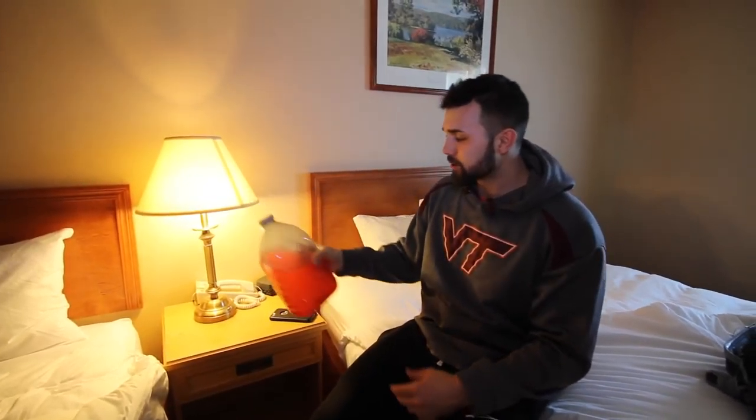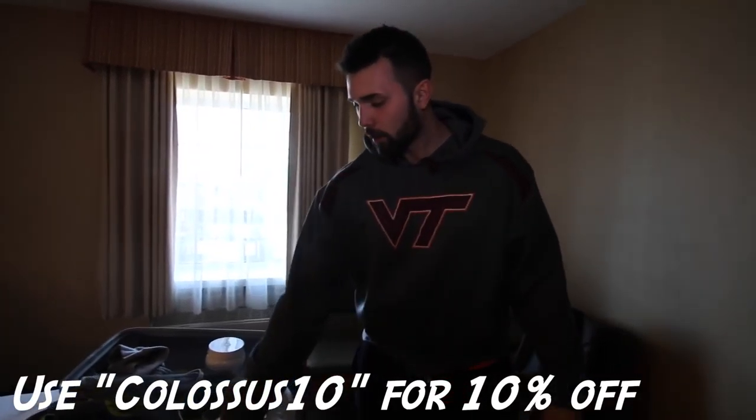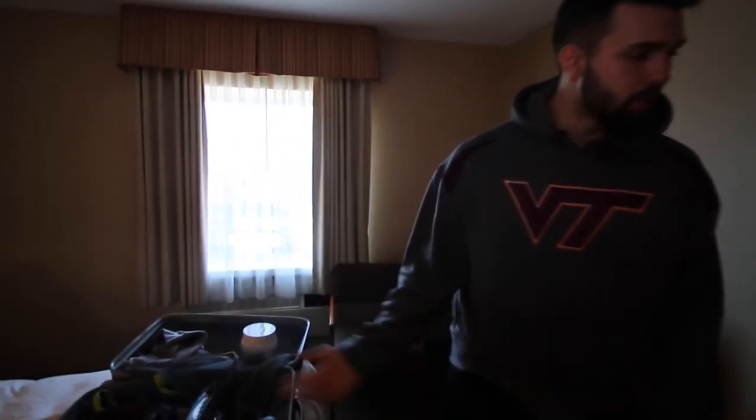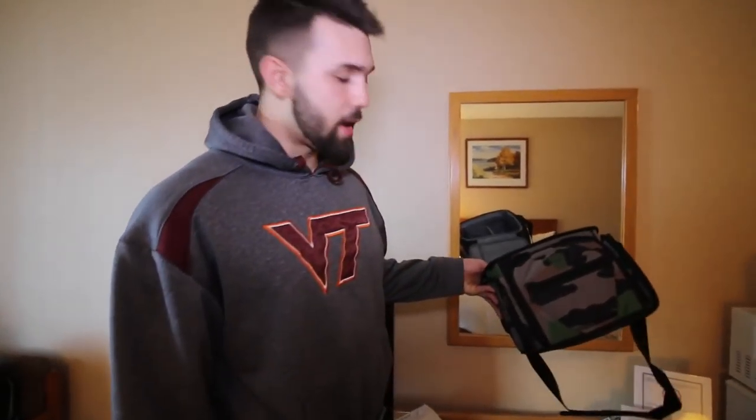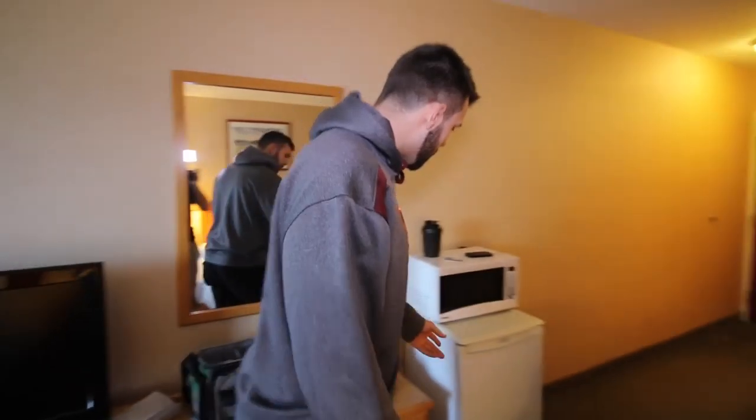Touchdown at the hotel. First things first - a big thing of aminos, getting rehydrated. Only four scoops though - too much will blow you up like a whale. We went to posing one time, had a ton of aminos and it did not feel good. We've got Beyond BCAA from EHP Labs - this stuff's great. If you want 10% off, we've got a code. We got our essentials, shoes, singlets. Got my Fitmark bag - the Shield - packed with camo, some samples, loaded up in the fridge.